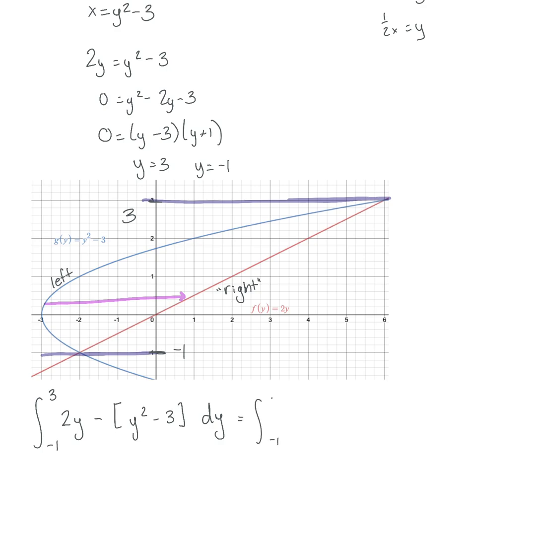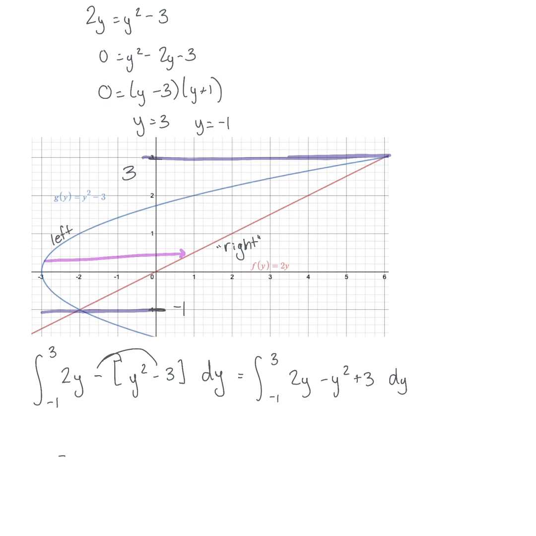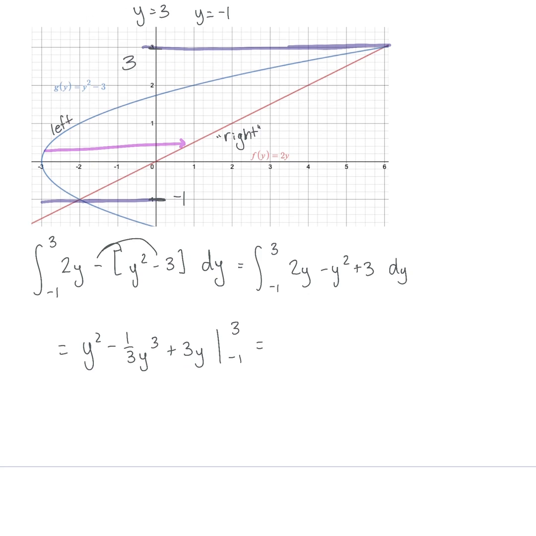Once we've set it up, this is just like every other one of these integrals that we will do. We distribute that minus sign, we look for any like terms, and then we use our rules of integration from -1 to 3. And then again, I won't bore us with the fundamental theorem of calculus part. And we will get 32 thirds.